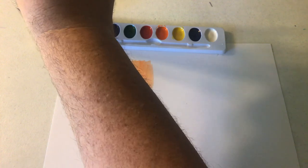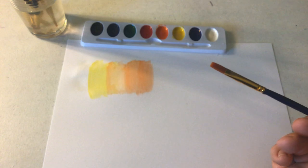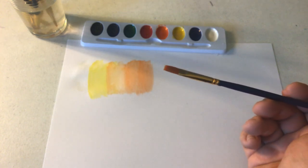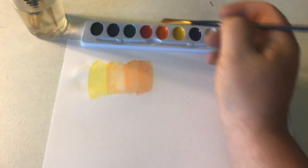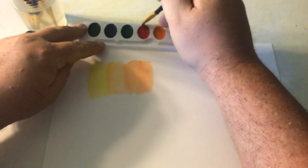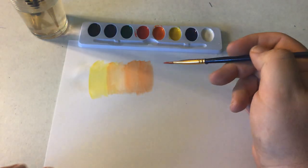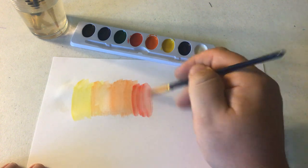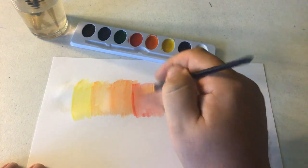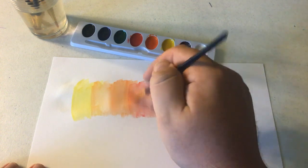Watercolor is not necessarily light. And it is, but it isn't. Watercolor should be transparent, where you can see through it, but it really shouldn't be quite that pale. I'm sure the red will be very pinky. That's just because that's the way most reds are. Well, you know what? It's not the worst pinky color I've ever seen, although it is very light, once again.